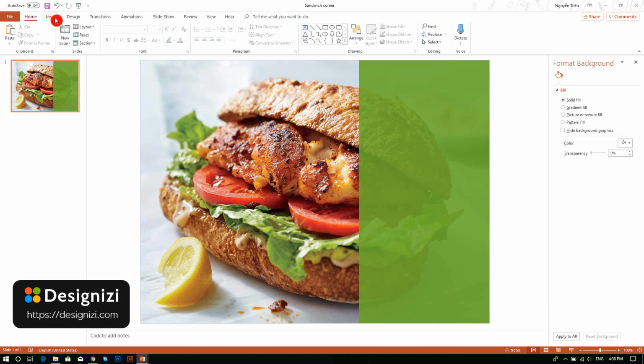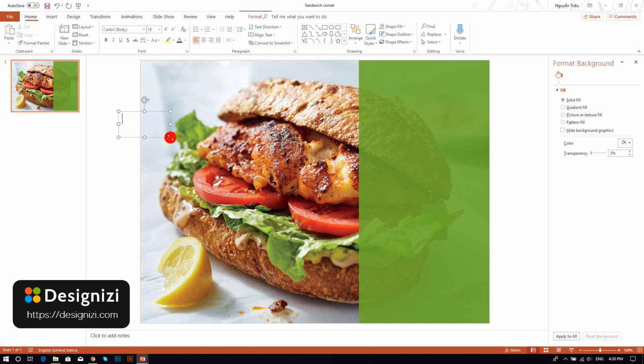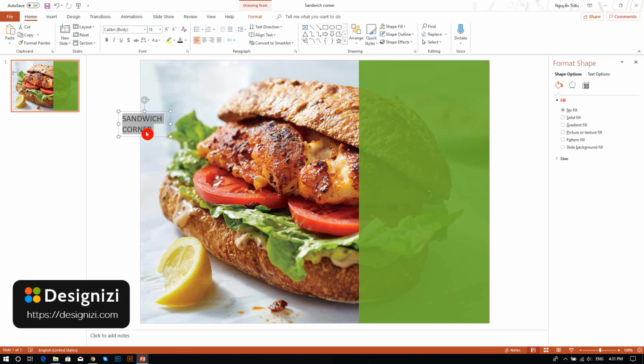And then I'm going to insert again. I will choose a text box and I will type Sandwich Corner. I'm going to choose the bigger font and center my content.